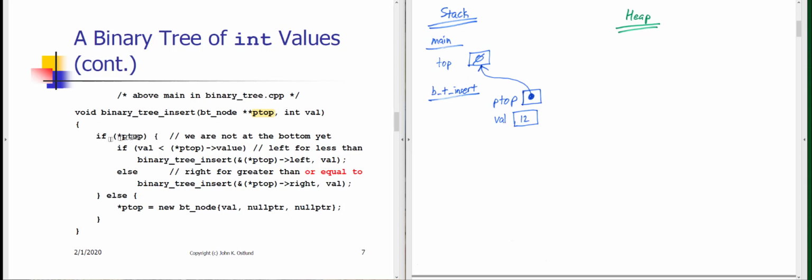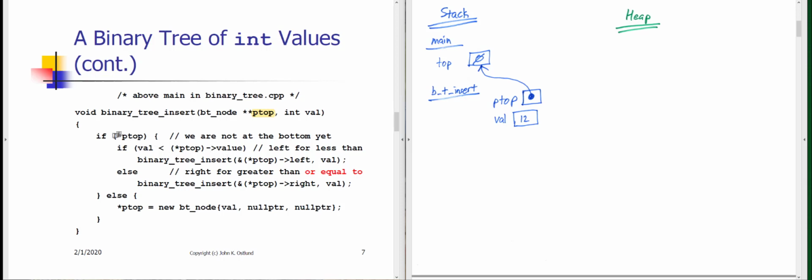Okay, now if the tree contains values already, that is, if star ptop is not 0, then we're going to have to traverse our way to the bottom of the tree in the appropriate place to add this value 12.